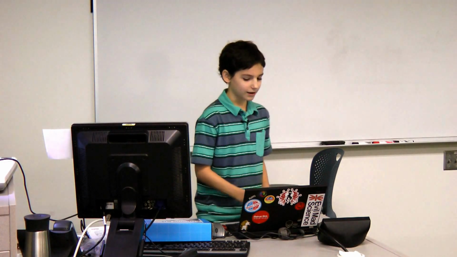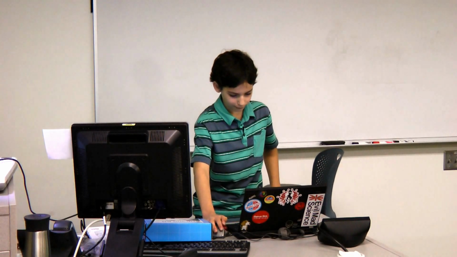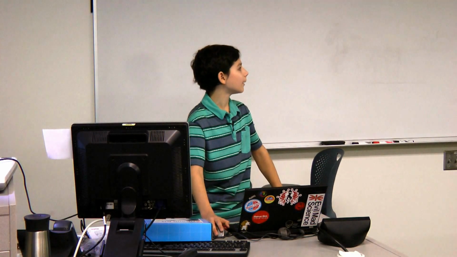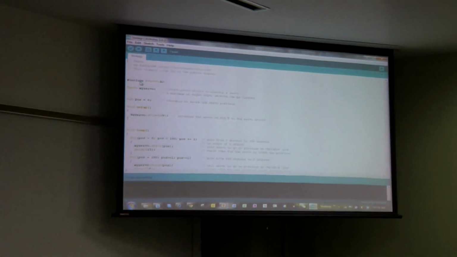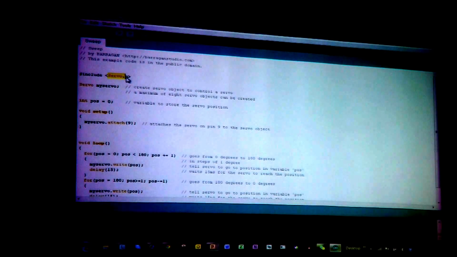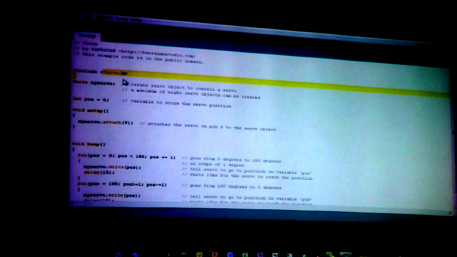Okay, so for Arduino, you can also say you want to interface with a servo motor. Here's an example of how you'd use a library. Here we include servo.h. Servo.h is a header file that points to where the servo .cpp file is, for the library. We then create the servo instance, Servo myservo. We then create a position variable, and in setup we'll attach it on pin 9.